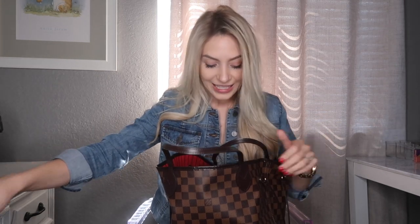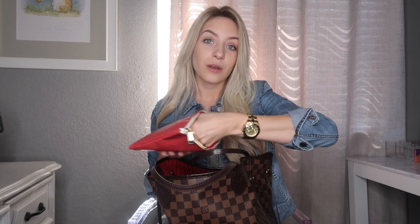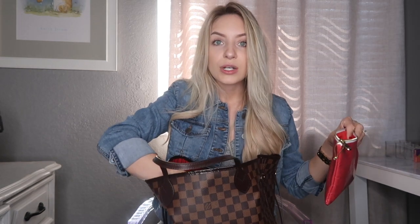This planner keeps me organized and keeps my life together, so I will never be able to live without an Erin Condren planner — I'm obsessed. I also have a little pouch that was given to me as a gift from one of my clients this holiday season. In this pouch I keep pens so they don't float around in my bag — highlighters, a Sharpie, two pens, and a glue stick. I use the glue stick for envelopes I put inside my planner for cash tips.